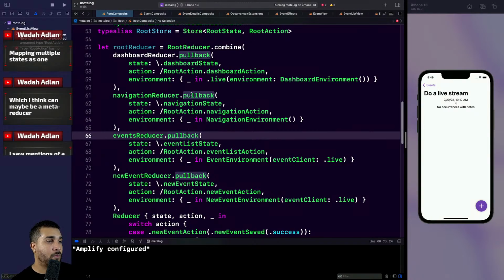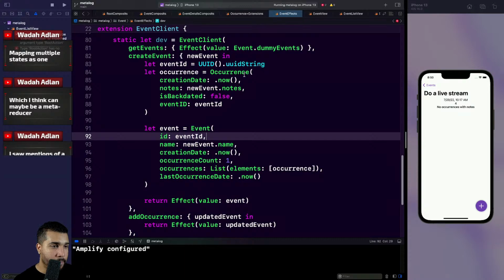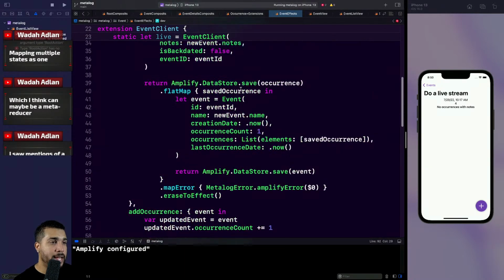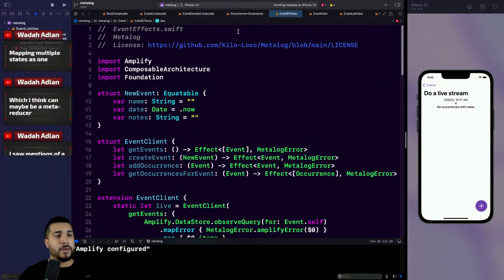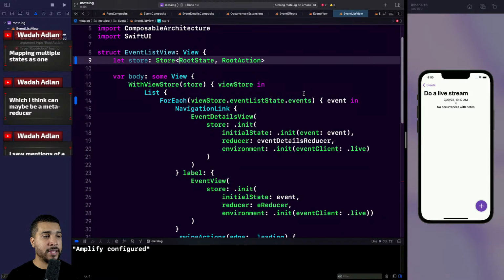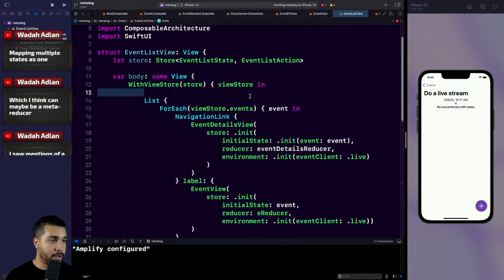Yeah. So Wada, I think you are right, and you probably even know more about this than I do. But this isn't necessarily the root of my problem. The root of my problem is being able to make a view coupled, I guess would be the right word, coupled with a state, but limiting it to that specific state and that action, right?